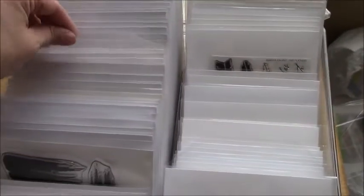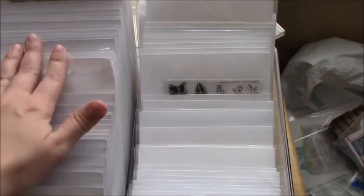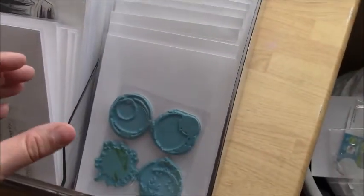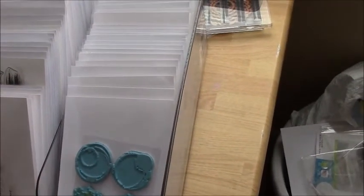I left the envelopes open on a couple of stamps where I did not put one away, and I do have a basket where I just kind of toss stamps in — I need to check and hopefully I still have them. I also have somewhere in my house a mailing envelope stuffed with stamps that I had purchased from another scrapbooker who was doing a purge — I bought a bunch of them, got them, never opened the envelope or put them away. So I need to find that and then just do a quick run through of my room to make sure I don't have any other clear stamps that need to go in here. I do have this one that I'm keeping in the front — it's an old Stamping Bella one.